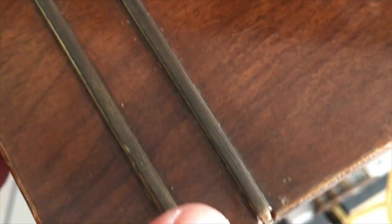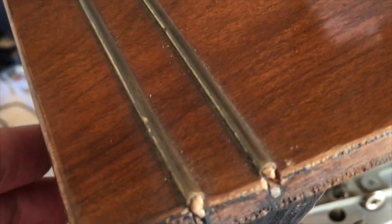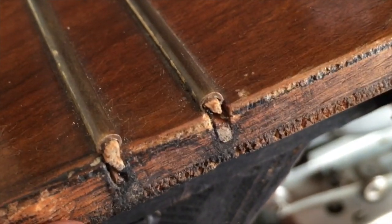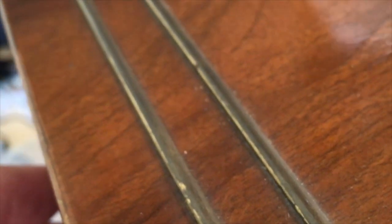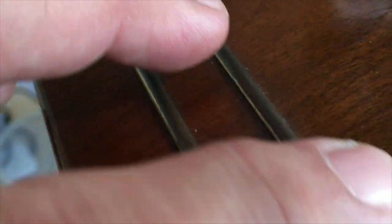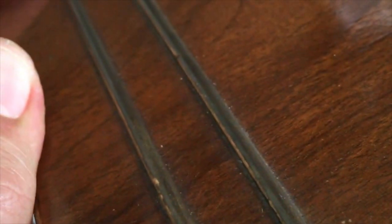This is actually metal. It's none of the stick-on stuff that you get on some of the later models. This is actually a metal rod that goes into a slot in the wood, and it's glued in there. And I've read somewhere that the way to take this out is to heat it, loosen the glue, and then gently pull it up to do the polishing. We'll see how that goes.